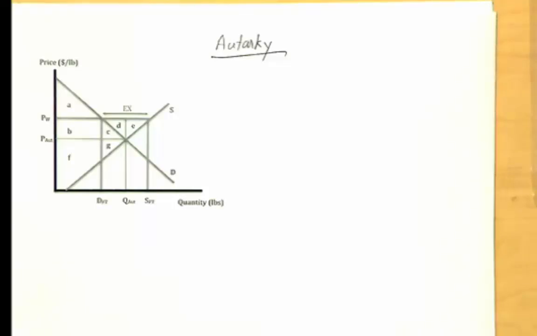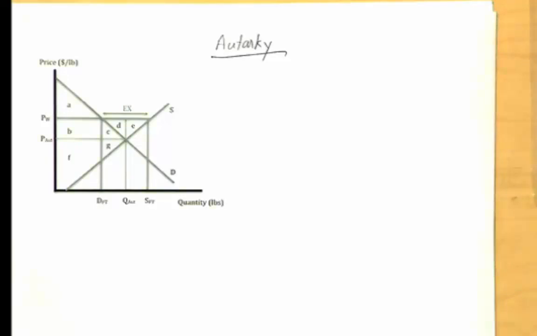If I said, suppose this country is an autarky or this market is an autarky, what would be the total amount of consumer surplus that would accrue to consumers in the marketplace in autarky? You would say, the area between the demand curve and the price, that's going to be ABC. And I would ask you, what is the total amount of profits that accrue to the firms in autarky? And you would say, let's see, F and G. And if I ask, what is the total market welfare in autarky? You'd add them all up, A, B, C, F, and G.